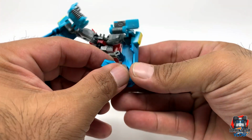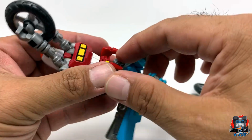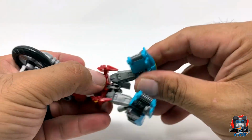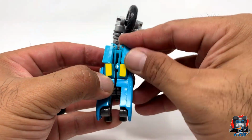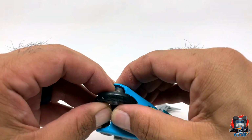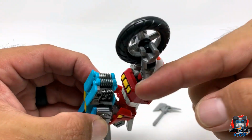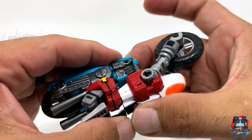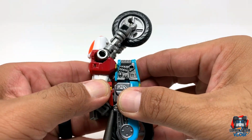Rotate this like this so it's facing up, and then bring the exhaust down like this so the feet can go in. There you go. Okay, so the feet are ready, and bring this part out, and just like the original Cycle, he's gonna kneel in like this, and then we're going to tab this part together and then bring the wheel, and it's going to go into this little hole here. Very simple transformation, but you know, with all the articulation. And then these little tabs are going to go into this little slot in his chest. I can line. And of course, this part that was the front section of his body tabs into here as well. There's a little slot, and there you go.